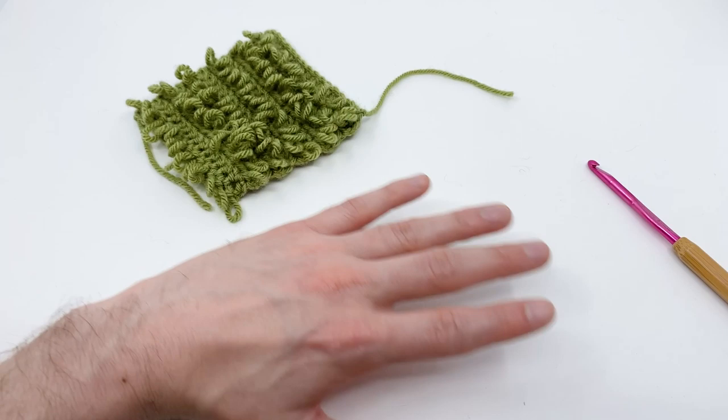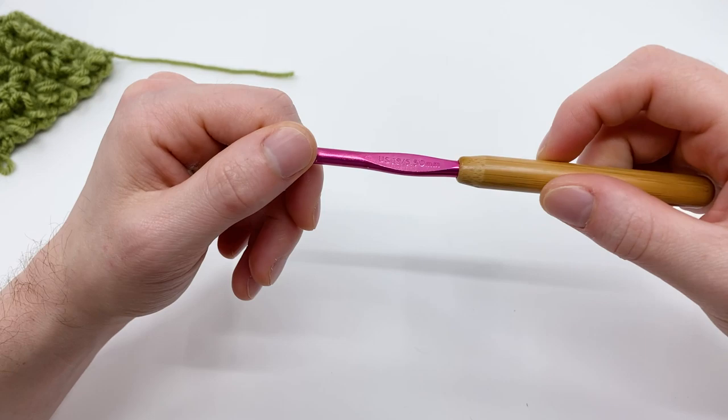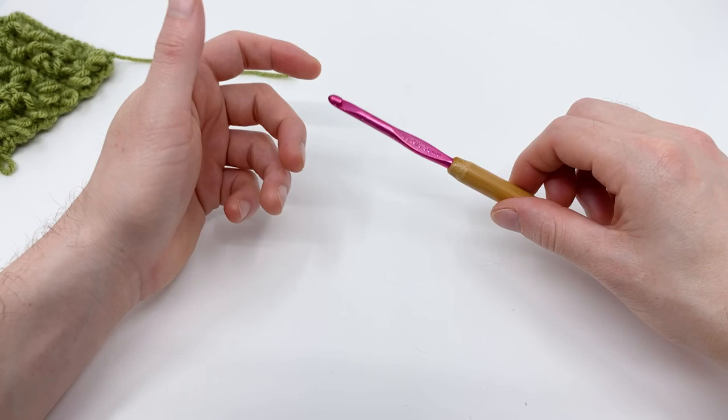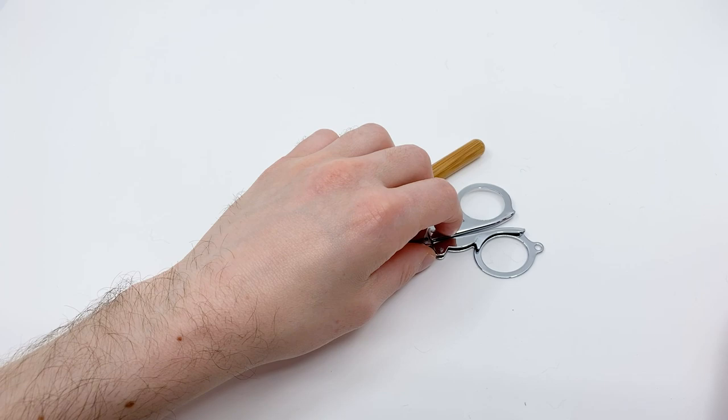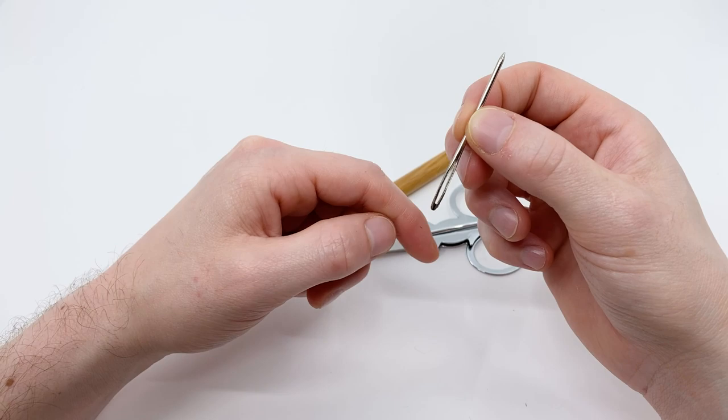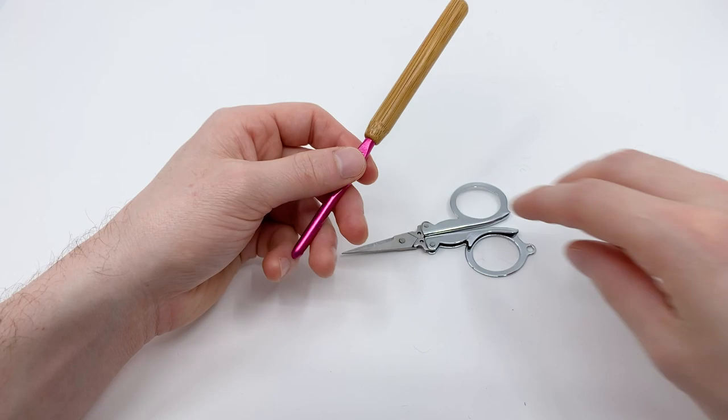I personally like using a slightly bigger crochet hook, so I'm using an I9 5.5 millimeter crochet hook. All you'll need is a crochet hook, yarn, and then a pair of scissors for cutting the loops. We'll get to that in a little bit. You also might want a darning needle to sew in the ends. Normally I like using a crimped end darning needle for my amigurumi, but I'm using a straight darning needle for this one. So that's all the materials that you'll need. So let's get hooking.